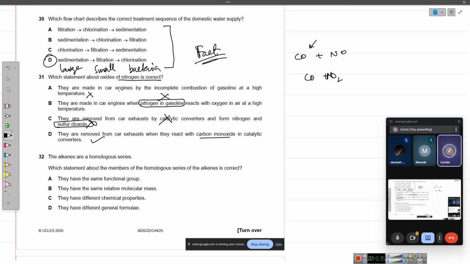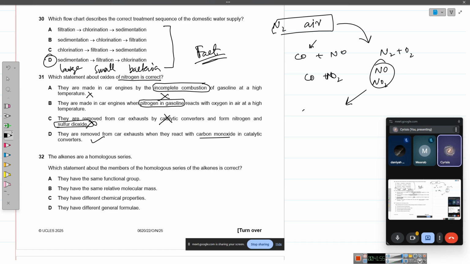No, I don't think incomplete combustion has anything to do with it, because if you remember, I told you the nitrogen is coming from air. It is part of the air intake of the vehicle. It simply reacts with oxygen to give you nitrogen oxides, NO and NO2. If there is incomplete combustion of fuel, it has everything to do with carbon monoxide and nothing to do with nitrogen. So even this one is wrong, which felt very correct. I'm just going to pick D over here.